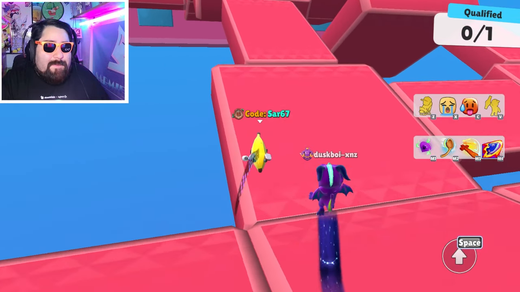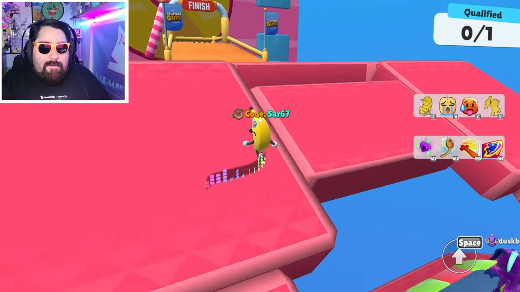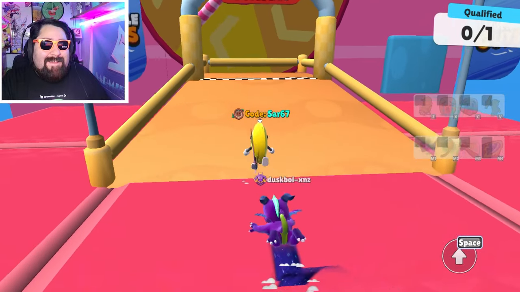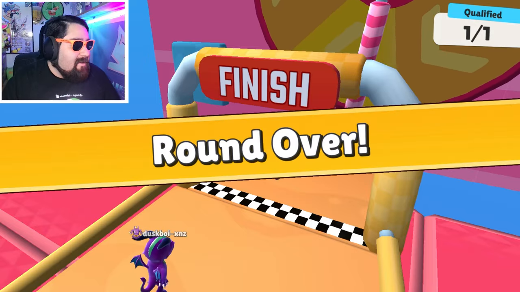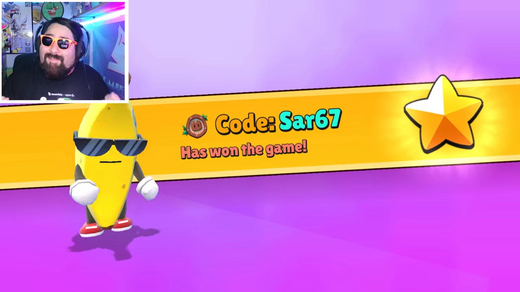Oh, there he is. Can I beat him? It's a race to the finish. Whoa, where's he going? I still win. Ah, Dusk Boy. What was he trying to do? I think there's another route. Maybe he was trying to show me a different route. I couldn't see. But let's go. I take round one. You know, let's go.